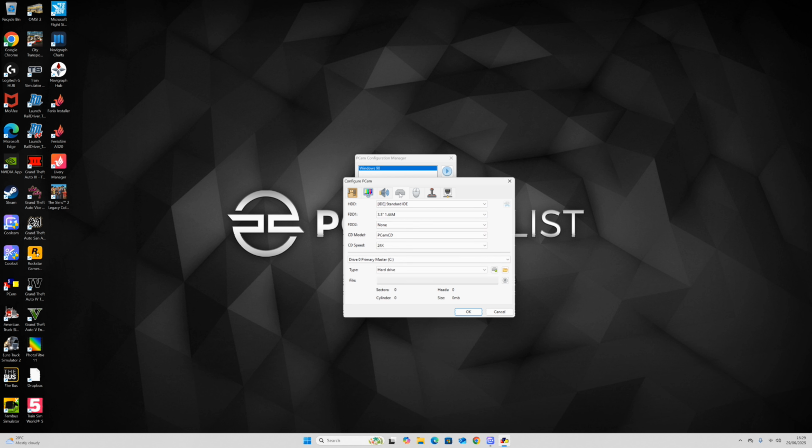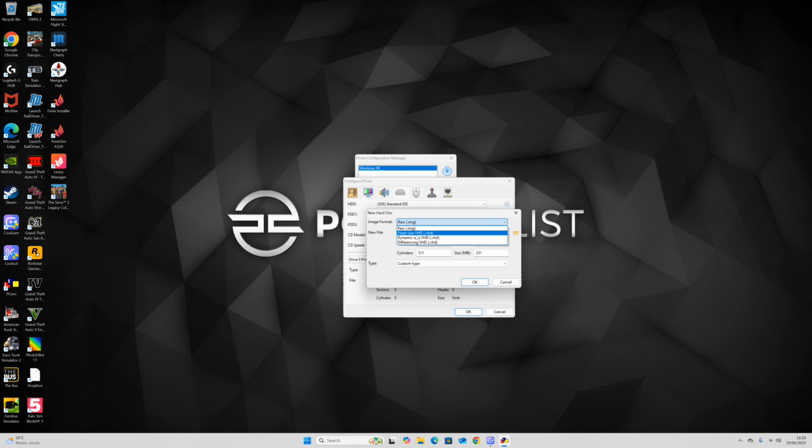Click that. And after that, you want to click on New, Dynamic Size VHD, and then I'm going to go 15 gigabytes for this. And after that, type Win NT 4.0 15 gigabyte. I'm going to add space for it.